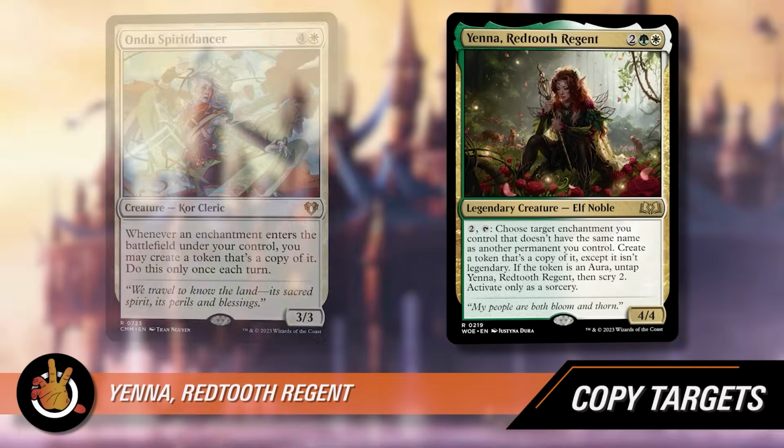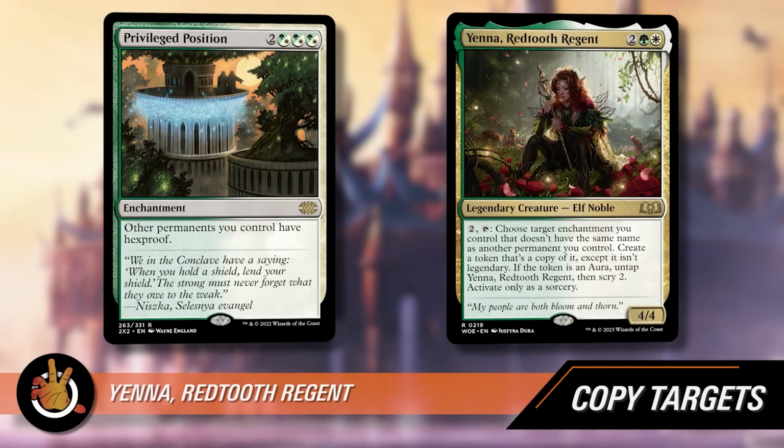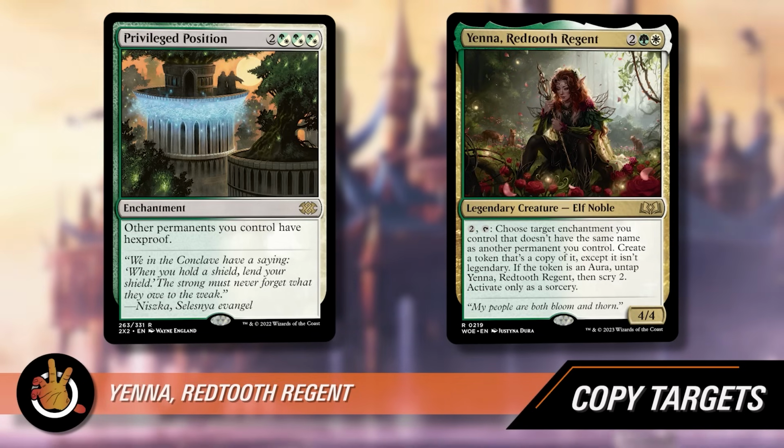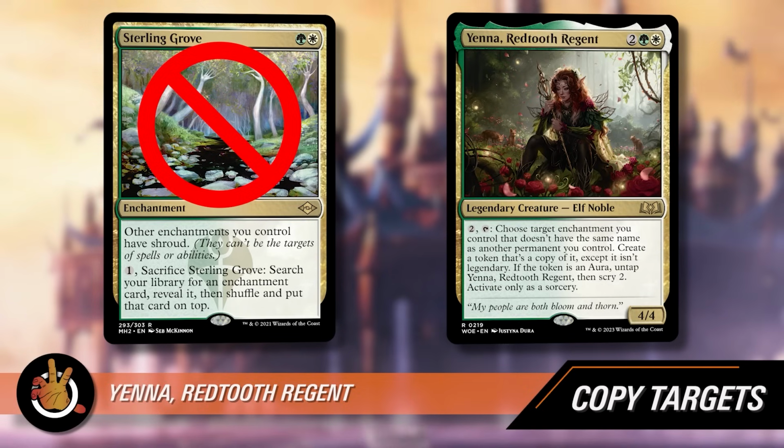One of the best things that you can copy early is Privileged Position. It says other permanents you control have hexproof, which gives Privileged Position hexproof. So now everything protects each other. Yeah, that's pretty good. A big nombo in this deck that isn't often a nombo in Enchantress decks is Sterling Grove. You really want to be able to target your other enchantments, and Sterling Grove gives them shroud.